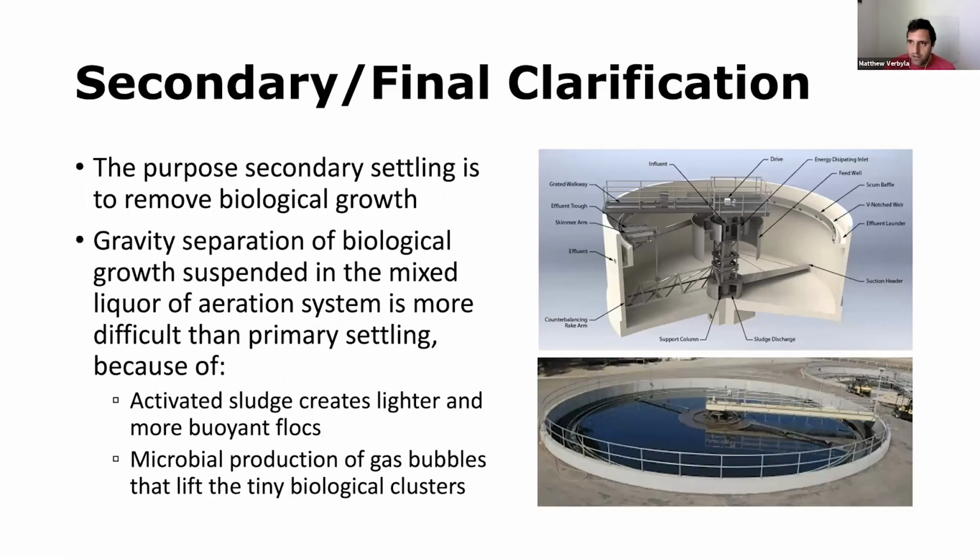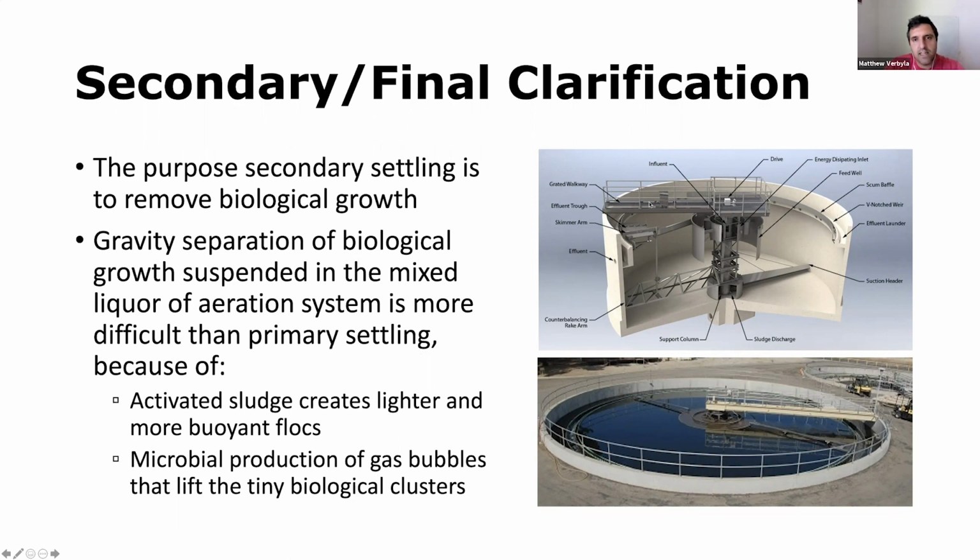All right, after aeration, the next process in the system is typically secondary or final clarification of the wastewater. So now we've reduced the concentration of COD in the aeration basin already, but we still have a high solids concentration, and that's mostly due to the biological growth. We've got biosolids, biomass, now in this wastewater, and it has to be removed before we can proceed either to the next step in the treatment process, which might be tertiary treatment, or to disinfection if that's necessary, or to discharge back to the environment or reuse.